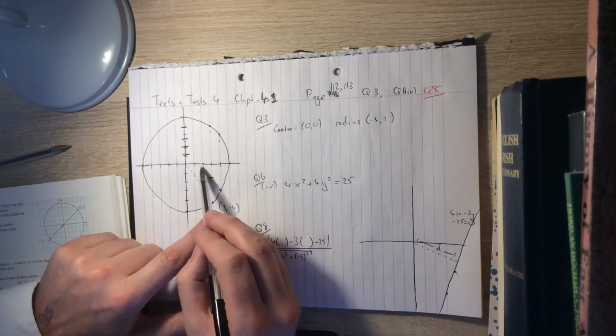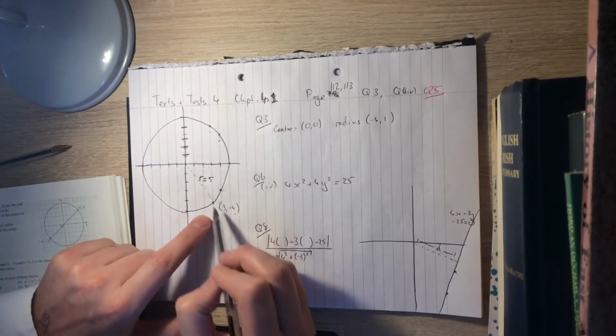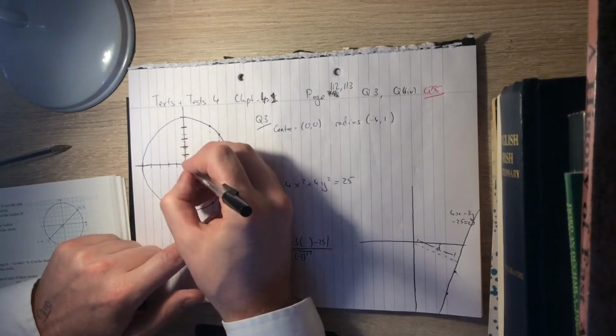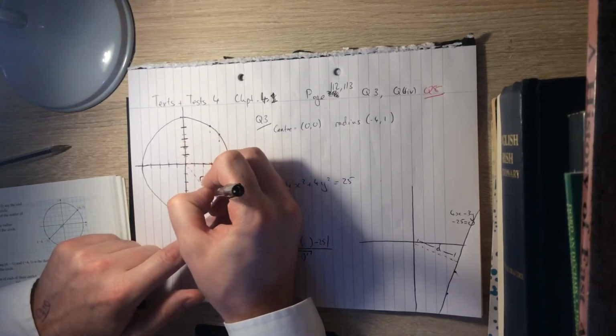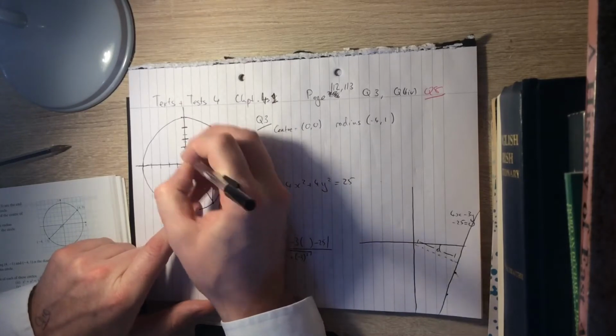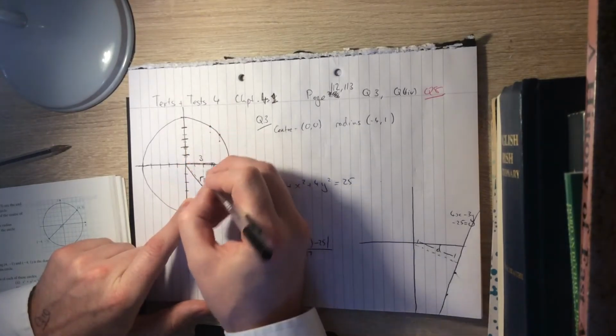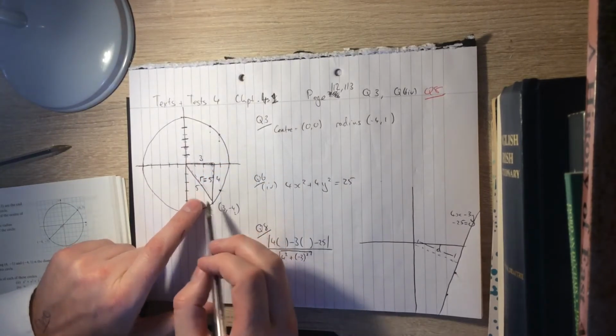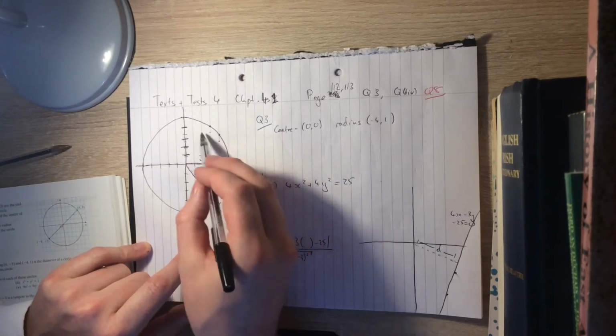Here's one of the coordinates that you'll find on that circle. If you just draw it out, you'll find that 3, minus 4 is on it. The reason is that if you go across 3 and down 4, you get a right angle triangle with sides 3 and 4, and if you do Pythagoras on that, you'll find that the radius comes out as 5. And Pythagoras is what defines all of these positions on a circle.